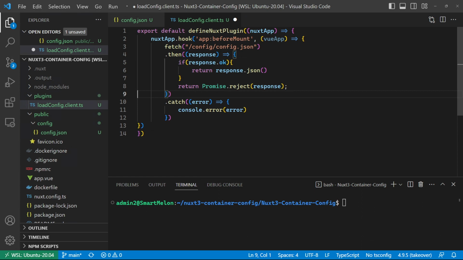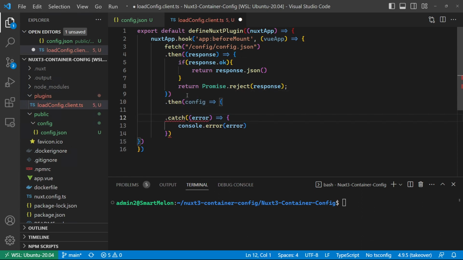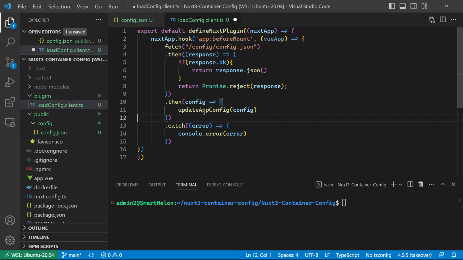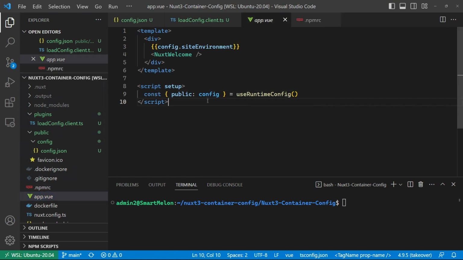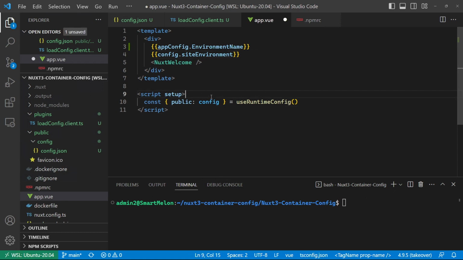Once we've transformed it into JSON, we need another then block to then pick that up and do something further with it. And what we're going to use is the app config aspect of Nuxt to put this config into. App config seems like a suitable place to put your app configuration after all. Now that we've added that into our Nuxt app config, we can come over to one of our views, like the app view for instance, and we can tweak this a little bit. We'll use app config, and then we just need to pull in the app config, and we do that using another composable, use app config.